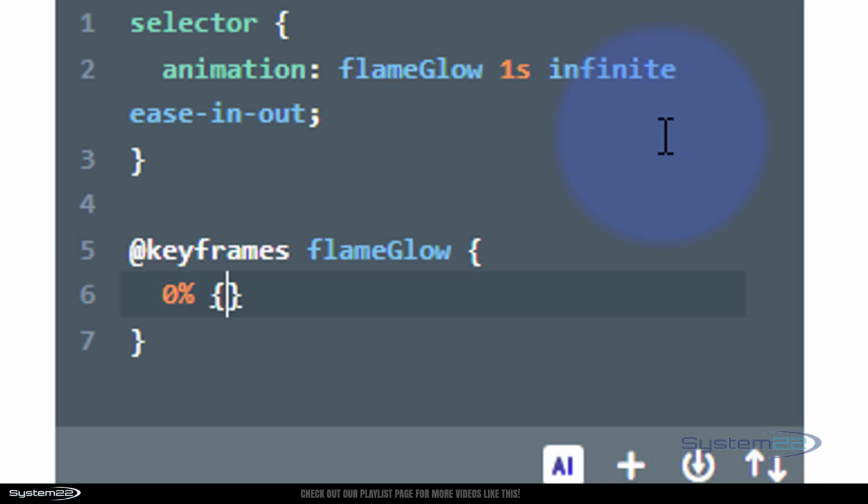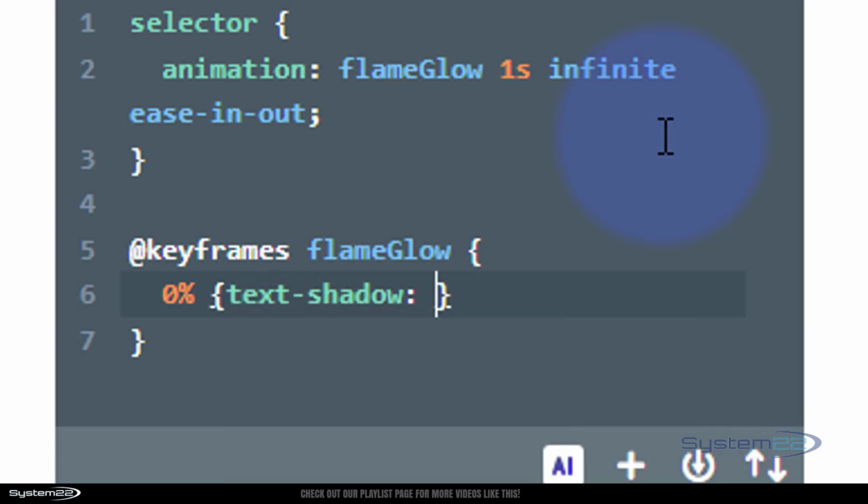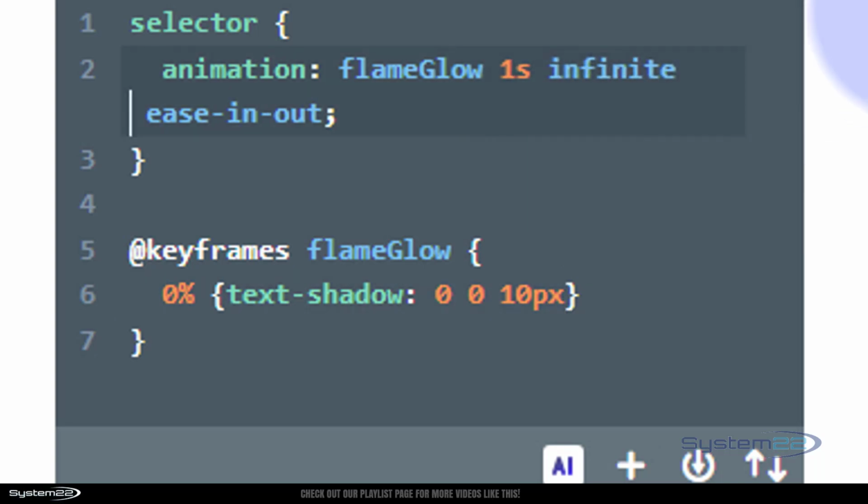I'm going to add some text-shadow. I want it to be 0 along, 0 up and down. Initially, I'm going to give the first one 10px spread. And I've got variables that this is going to alternate with. Because we're alternating, I need to add an alternation in here. So before my ease-in-out, I'm going to put a space after my infinite. I'm going to say alternate.